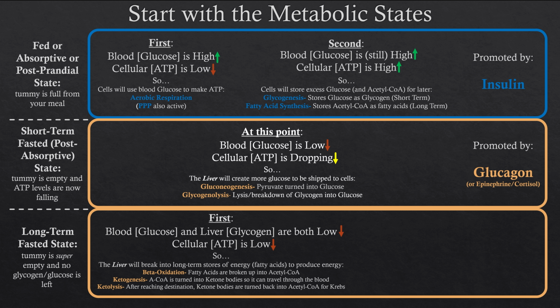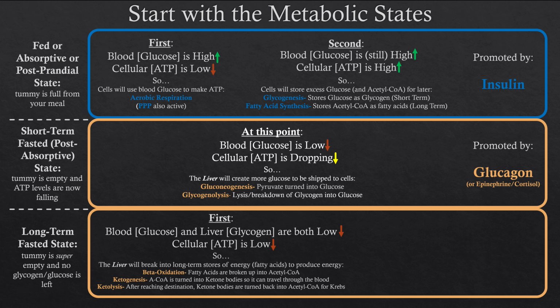But there is a slight problem with this. Coenzyme A is huge and it cannot travel through the blood. So because of that, we kind of have to turn this acetyl-CoA into something that can travel through the blood, just as like a temporary version of acetyl-CoA that's water soluble and can travel through the blood. And then when it gets to its destination, we just turn it straight back into acetyl-CoA for the Krebs cycle, right? So for example, the liver will produce some acetyl-CoA through beta oxidation. That acetyl-CoA, before getting sent into the blood, will undergo a process called ketogenesis, where we're turning that acetyl-CoA into a ketone body. The ketone bodies can freely travel through the blood.